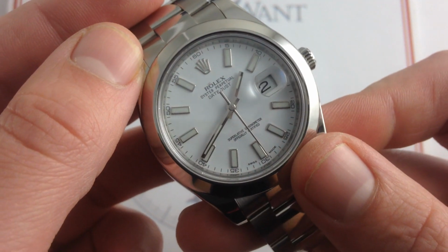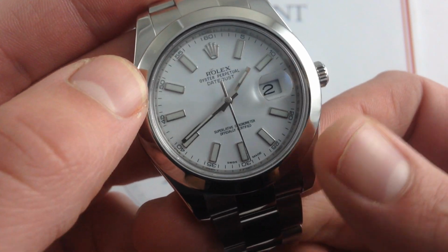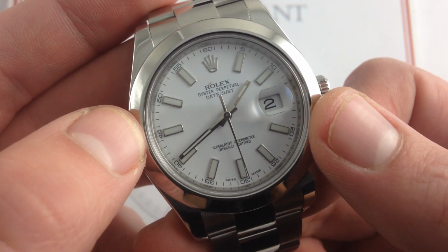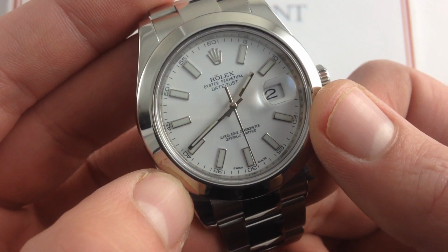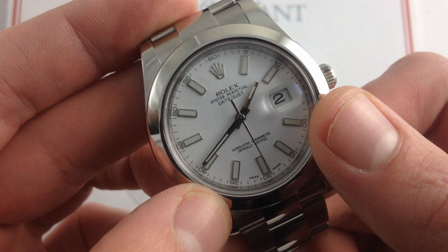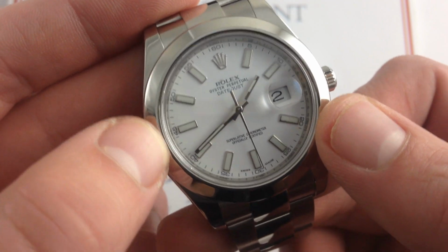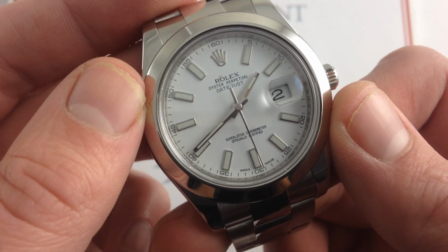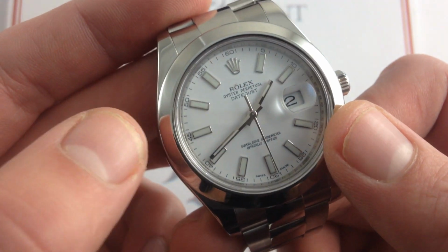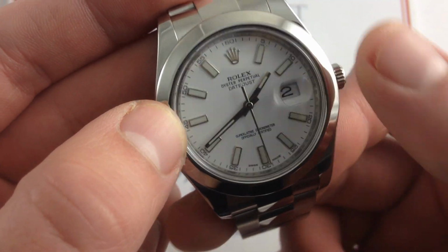Now, the legibility is excellent, but what really strikes me about the architecture of the Datejust 2 dial is that it wears the Cyclops Eye magnifier with less of a crowded effect than the original 36 millimeter 1945 to present Datejust design. The Cyclops Eye is big, it's broad, and because of the magnification effect, it has an outsized visual presence on the dial of any Rolex featuring it. Because the dial of the Datejust 2 is broader with more geography, the Cyclops Eye appears better proportioned. It counterbalances the index at 9 rather than appearing to dominate the left-hand side or the 3 o'clock side of the dial.